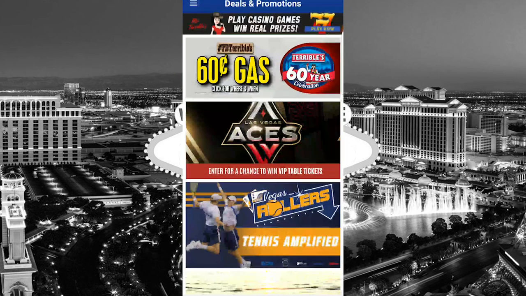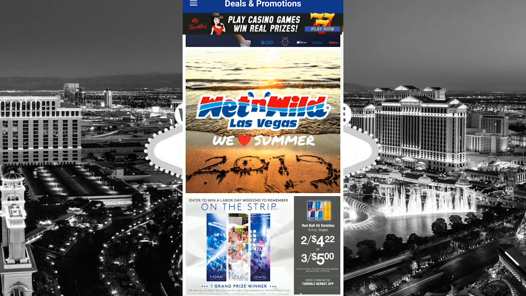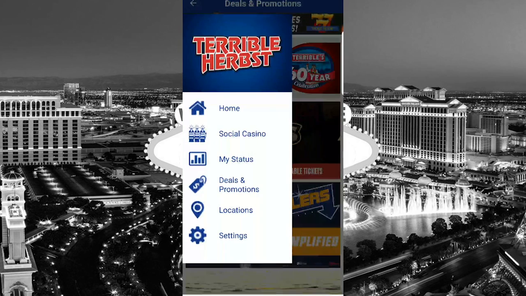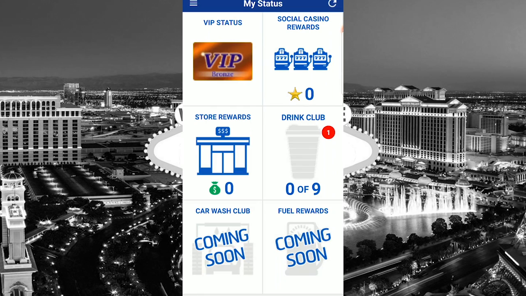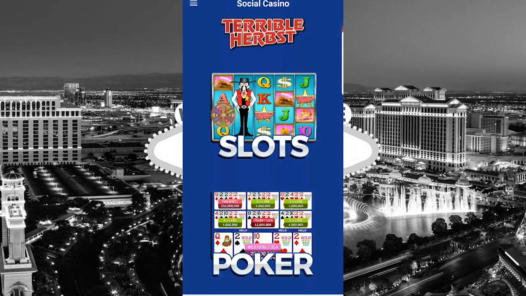If we're looking at deals and promotions, looks like we get a chance for VIP tickets here. 60 cent gas. Vegas Rollers. Tennis Amplified. Wet and Wild Las Vegas. Labor Day weekend on the Strip. There's a grand prize winner there. And a chance to win with Aria, too. That's interesting. Okay. My status just shows me that I haven't been in the store and haven't done anything on the social casino yet. Well, let's go ahead and get into the social casino and start doing some damage here.